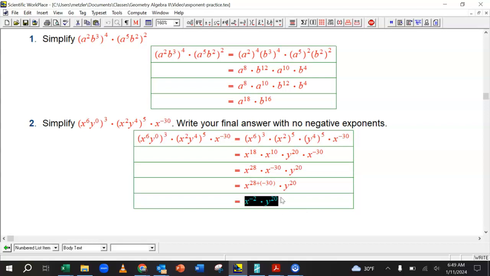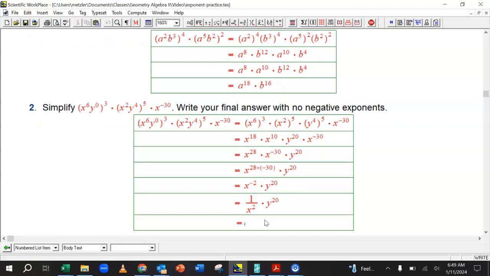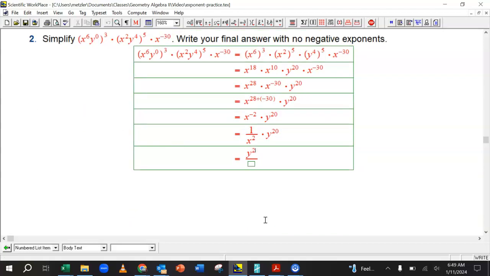Now, this is not a bad way to write the final answer. A lot of the time we really say, hey, negative exponents are cool once we get used to those. But what if we didn't want negative exponents? We wanted to remind somebody, well, what's the more basic understanding of that negative exponent? And by definition, a negative exponent just means 1 over. It is not a negative on the outside. It is 1 over. And of course, that summarizes pretty well as y to the 20 over x squared. So there's a good final answer with no negative exponents.